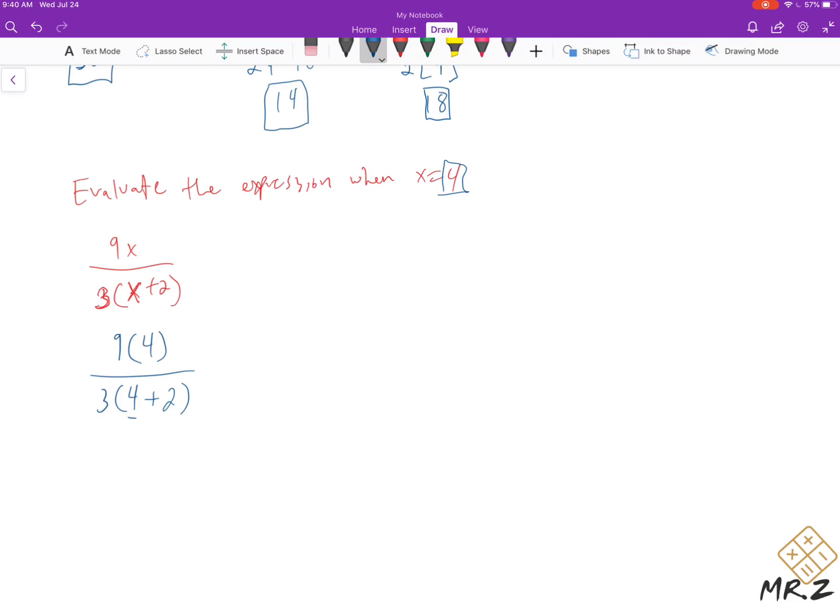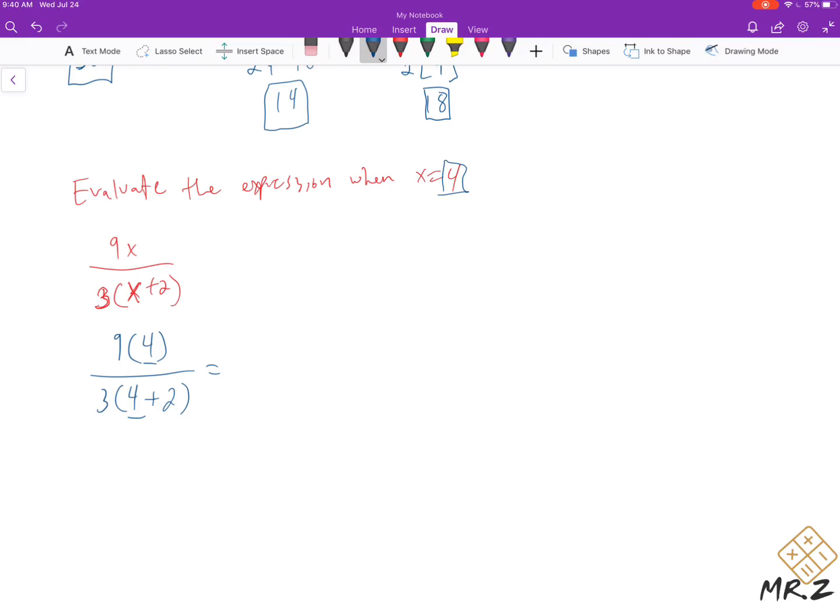All right, you see that? For each x, I just substituted it with a 4. Now, usually we will work on the top, since we have some sort of fraction looking expression, right? It's division. Remember that fraction sign is also a division sign. Work on the expression in the numerator first, then work on the expression in the denominator, and then later on you can divide. But do one at a time, okay? In this case, we'll just start with the top.